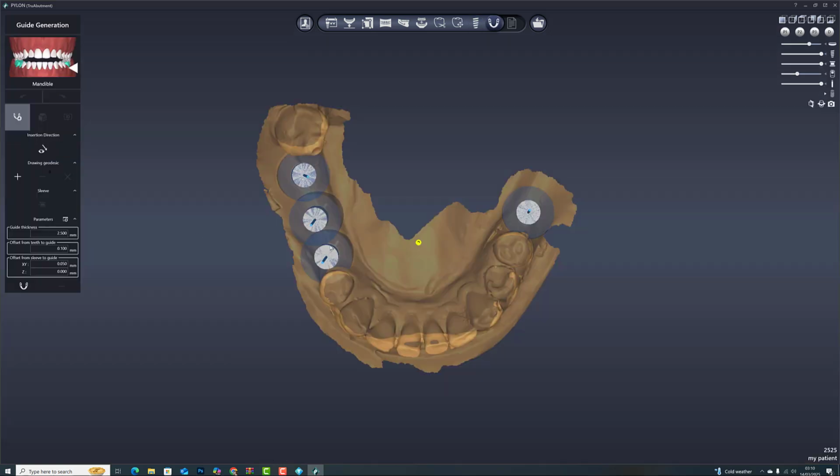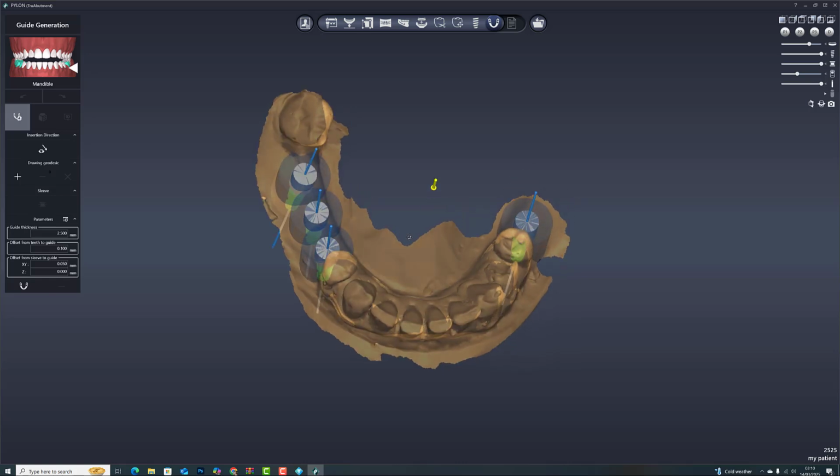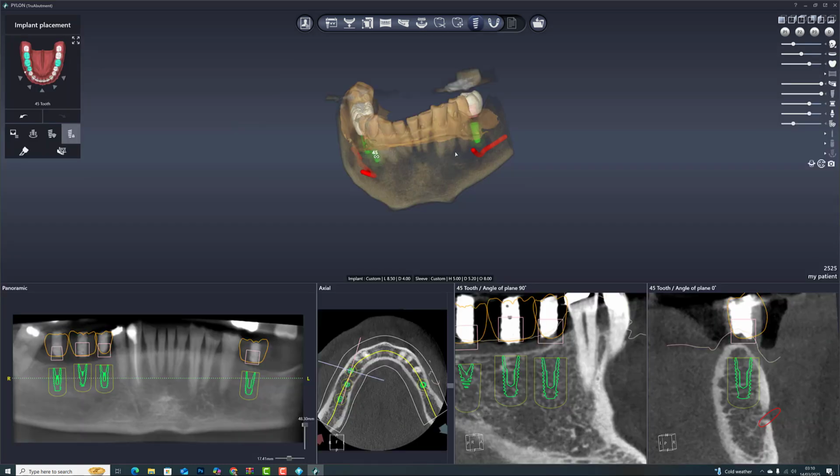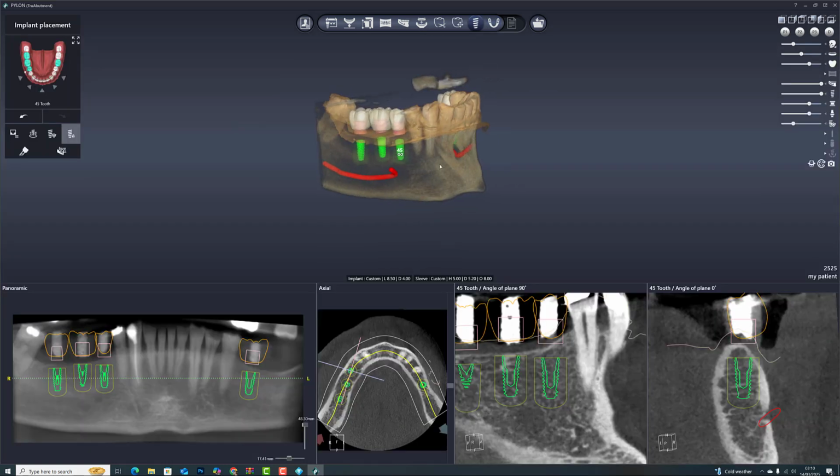Okay, so now I've got the implants here. It's telling me that this sleeve is colliding with that one, right, as you can see. So I can go back to the planning itself, so implant planning. I can actually then move this implant slightly mesial.